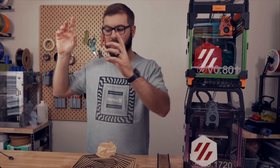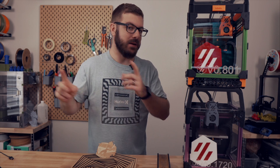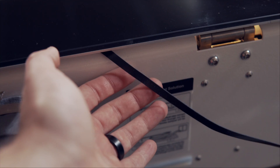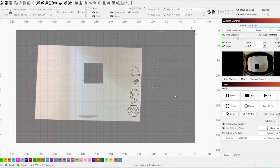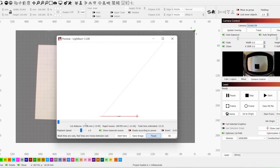Another cool thing is that the camera included on the lid connects to their controller, which is not compatible with Lightburn, so they started shipping all the lasers with a little adapter that you unhook from the existing wire and hook up the new wire, which turns it into a USB camera. This allows you to use the camera functionality baked into Lightburn so you don't lose any features — that camera lets you easily align your designs onto your material.